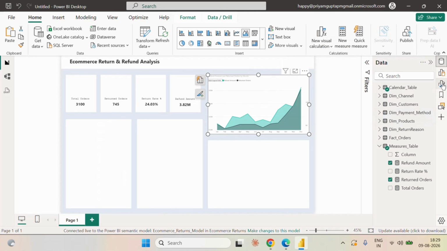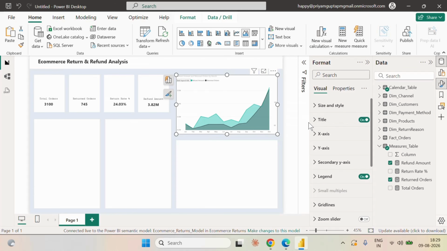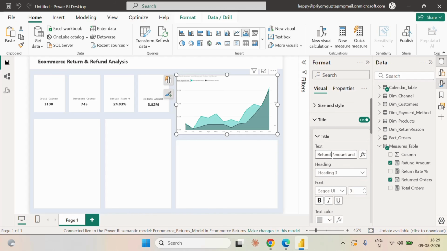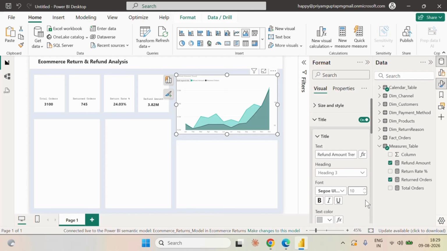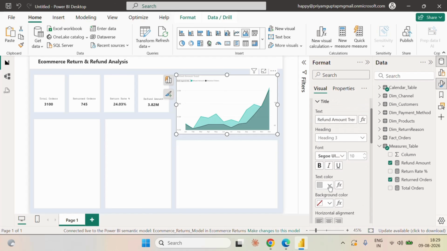Now let me go to format and do some formatting for it. So the title will be refund amount trend. It will be bold and 10. Color will be black.